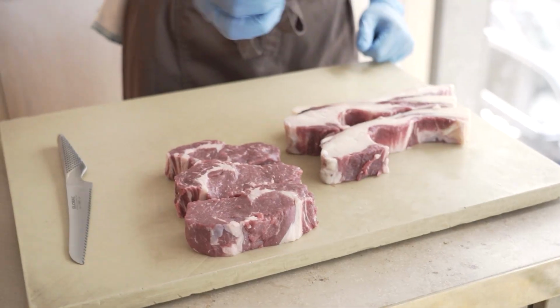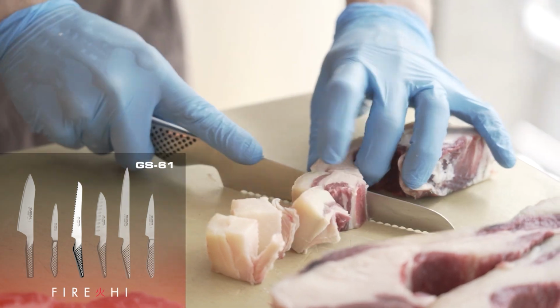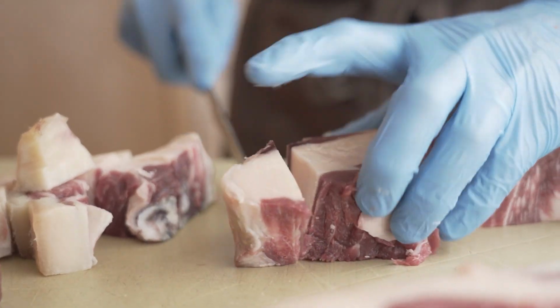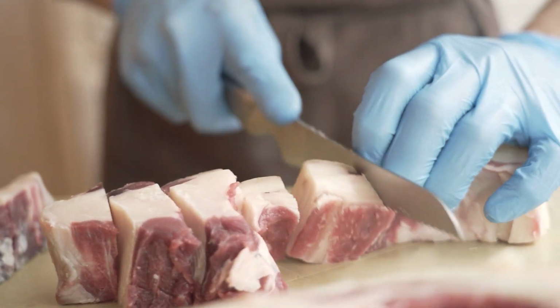So next we're going to use a small serrated knife in order to cut out the fat to render down, and we infuse that with crushed garlic, thyme and rosemary, and use the seasoned fat to brush onto our meat after it's cooked. And using a serrated knife is great because you can just literally glide through it without dulling the blade.